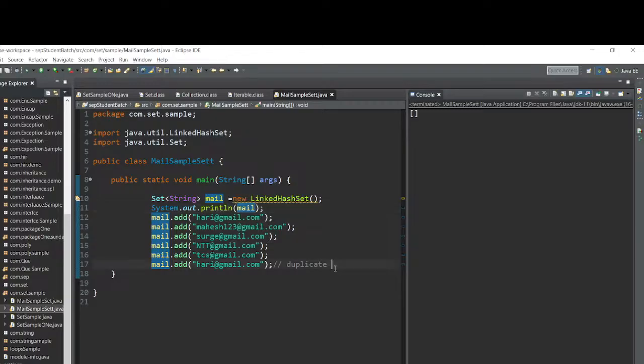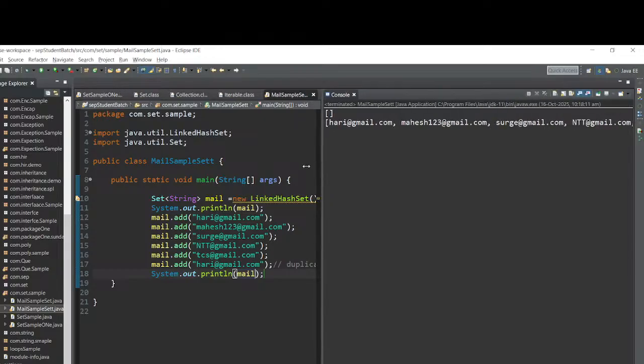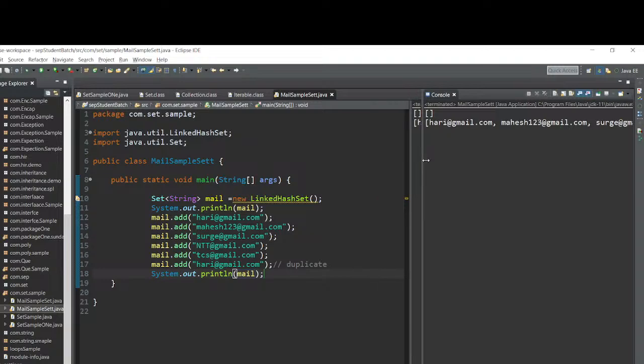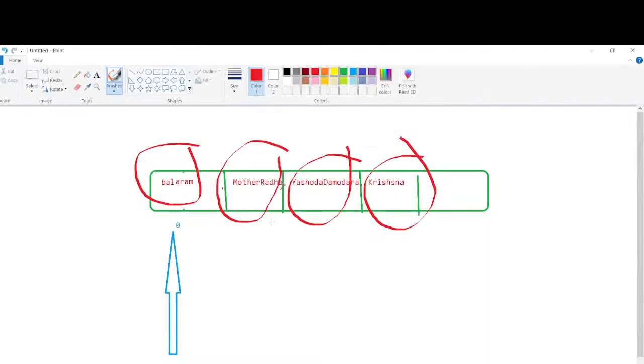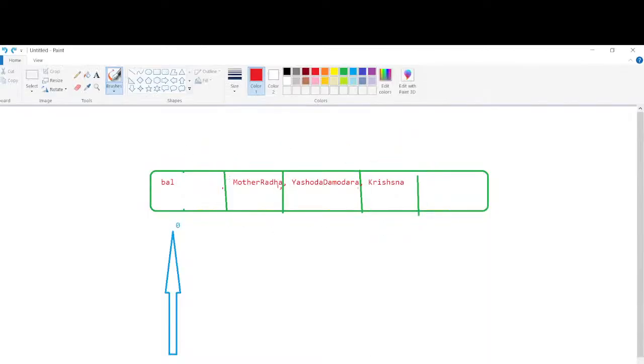After adding these mails, let me print it again. Let me save, let me run. See now, some elements are added in the array. We know how to store. Like this, it will store, right? Okay, let me remove this one. In this, I want to explain something.